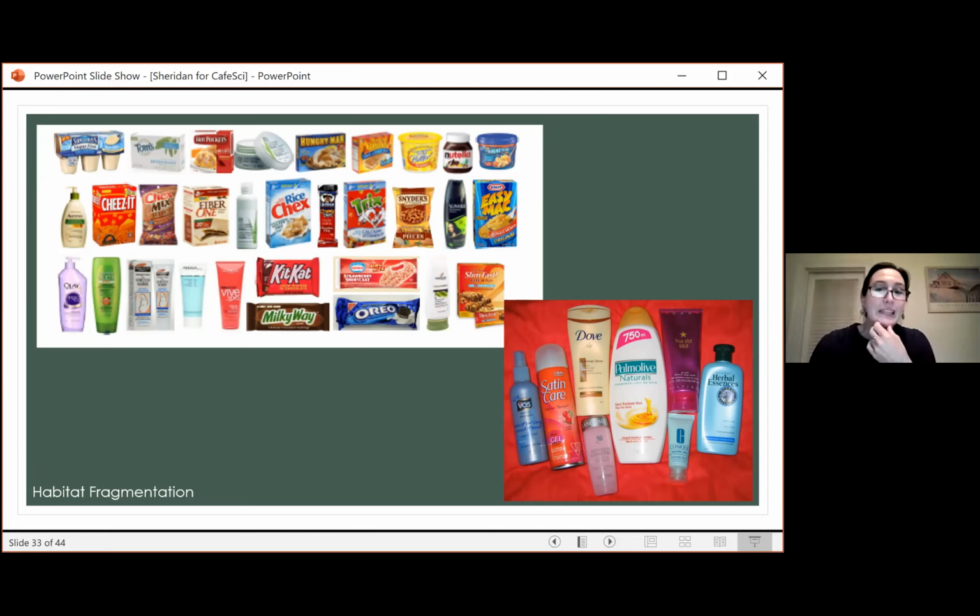And so the likelihood is that all of us in the last week have consumed or used a product that contains palm oil. In the US, it is possible to find products, to choose options that don't have palm oil, partly because of subsidies for corn and soy. But in Europe and Asia, just about every processed food, every beauty product, every cleaning agent contains palm oil. And the use of palm oil is growing across the globe.